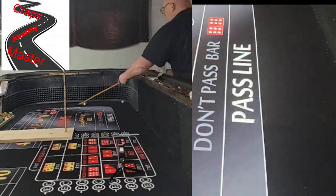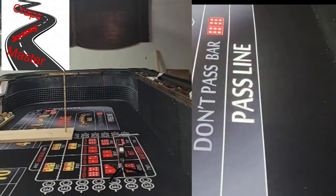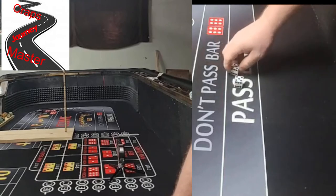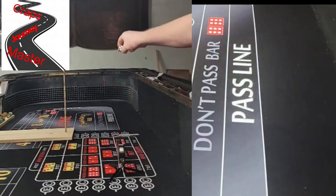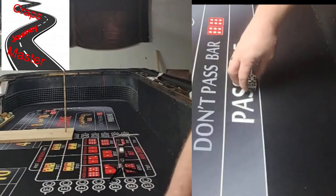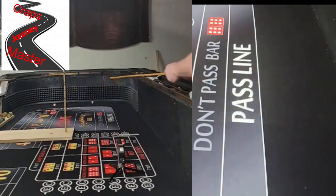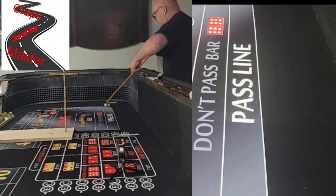So we've worked on mechanics here with the dice throw — our dice grip, our foot stance, the release of the thumb at the top position, and making sure the dice are square to the wall. We're verifying that by watching how the dice land at the other side of the table, making sure they come down, hit up, and come right back down without flying off to the side.